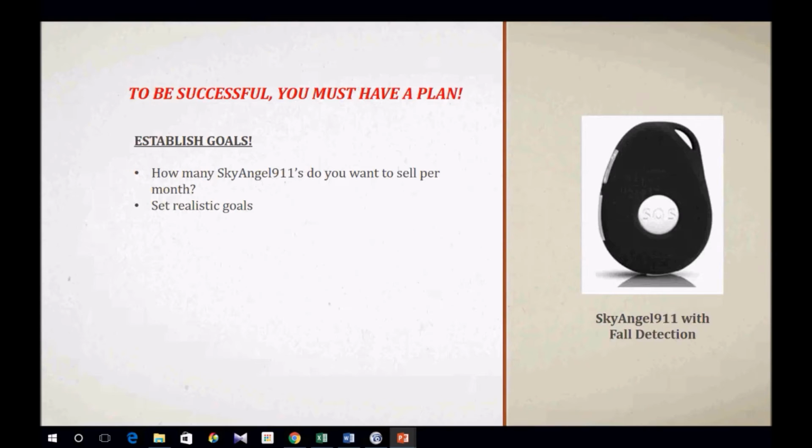What we recommend is you use the 1% rule. How that works is very, very simple. You think about all the people that you come in contact with in the course of 30 days. They come into your store, or you're out marketing, whatever, and your goal is to sell 1% of them. So let's say that number is 1,000. During the course of 30 days, you come in contact with 1,000 customers of some sort that come into your world. Your goal then should be to sell 1% of those, which means you'd sell 10.